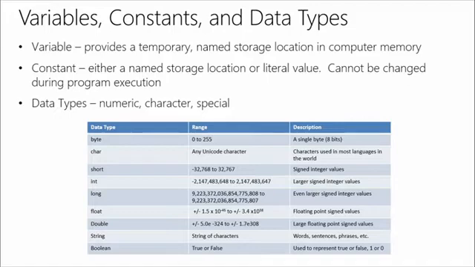So the first one is a byte, and really this just allows us to store a single byte, or 8 bits of characters. It's a relatively small type, and we can store values from 0 to 255. That's what we're representing. So it stores a numeric value, but also called a byte. And we can use it in a bunch of different ways.